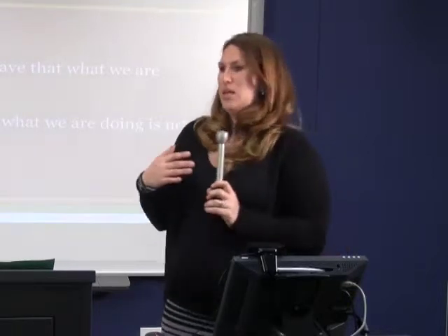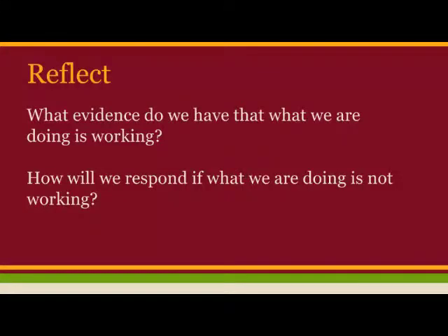So as we reflect on what Becca talked about with creating your small groups, and Lindsay pulling your small groups, and then also the independent small groups, we need to think about what evidence we have that what we're doing is working. So are we collecting those work samples? Are we grading them? Are we looking at them and using that to create our new data groups? So going all the way back to Becca and taking the information that we have and creating those new groups based on the data. And then what are we going to do if it's not working?